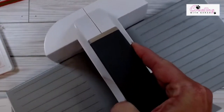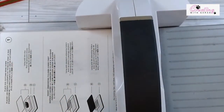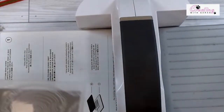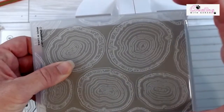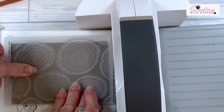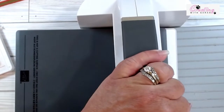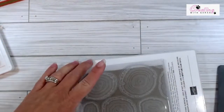Okay, I'm going to set that aside and just bring in my embossing machine really quick. You only want the bottom plate and this gray number 4 plate to run this because it is a 3D. And you could really put your cardstock in, you could make it a little bit bigger, so you're going to cut out all of these guys. I only want this piece for right now, so I'm just going to make sure to cut that one. All these guys are going to pop out though. So we're going to run this through.